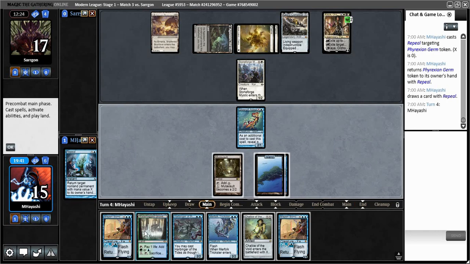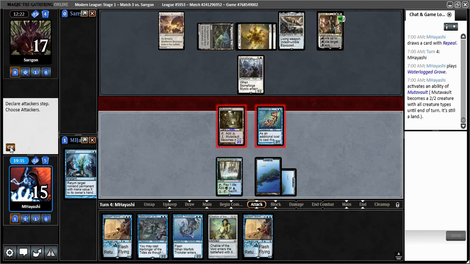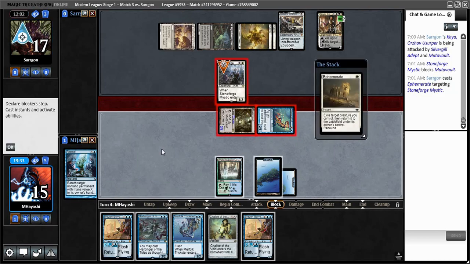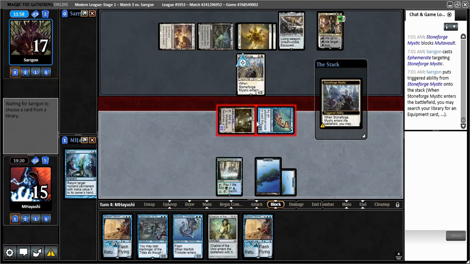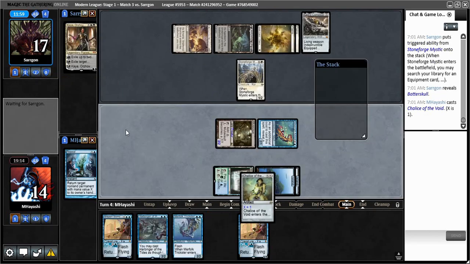Alright. So here's what I want to do. I want to attack both Takaya. I have to. See if they block the Silvergill. Interesting. Alright. I suspected they had that, but see, that's why I attacked with both. Alright, I'll try to play this again, at least to prevent another Ephemerate.